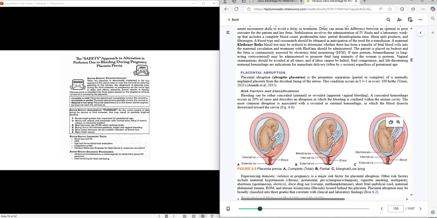Can we have a vaginal delivery with a placenta previa? Absolutely not, okay? We cannot deliver the placenta and then the baby, because we know this placenta is the lifeline for our baby, our fetus. So these women will have to have a scheduled C-section. All right.